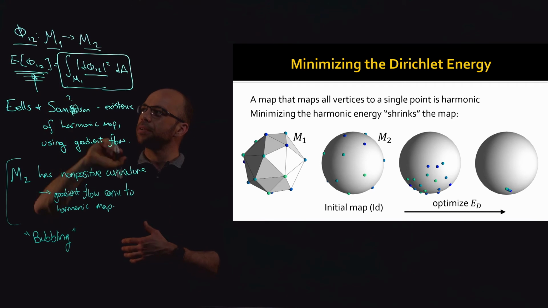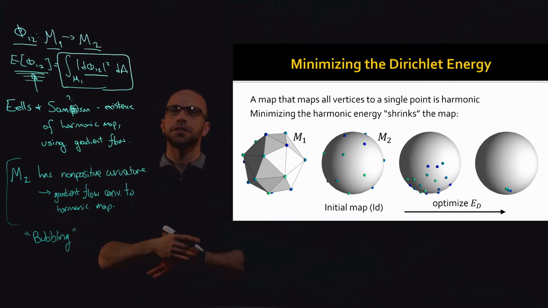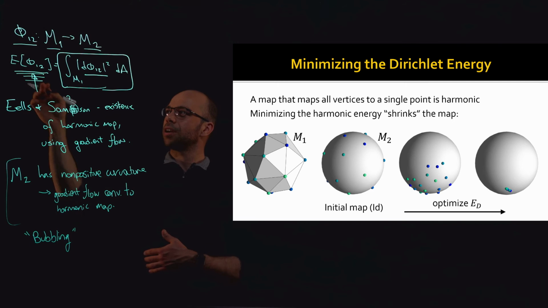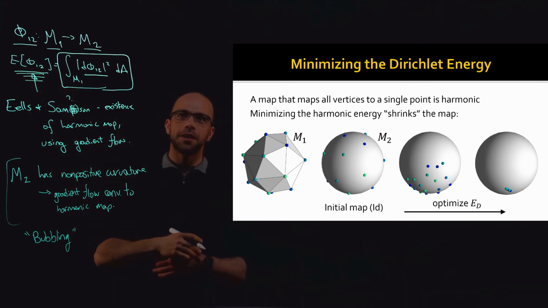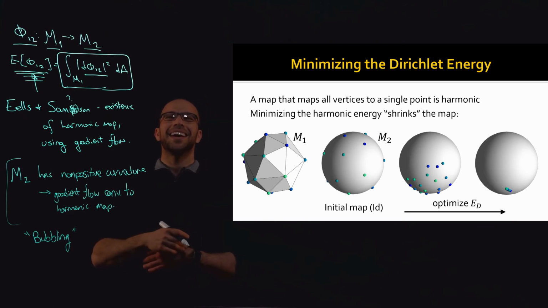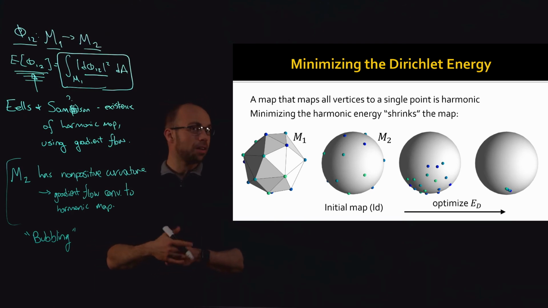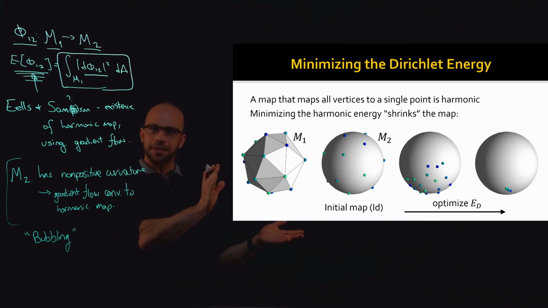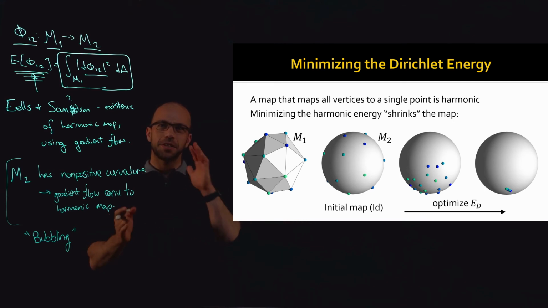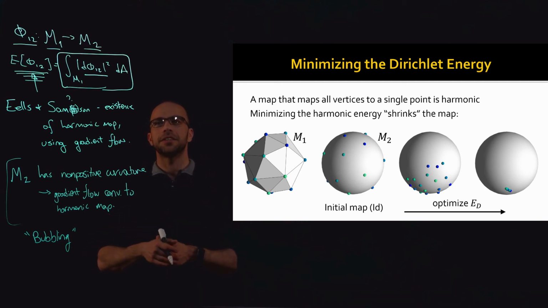So what we're going to do is add some objective terms to this original problem. Specifically, we're going to add a second mapping variable, which is the inverse, and add the Dirichlet energy of phi to 1. And essentially, by putting all of that together, we're no longer computing harmonic maps, right? Because we have a new objective function with more terms in it. But we're solving a problem which appears to be well posed. Now, I've been careful to use the phrase appears to be because we have not proven that carefully, but at least it overcomes some of the challenges like what you see on the slide here, where your mapping collapses, and it's no longer clear that this bubbling phenomenon is an issue.